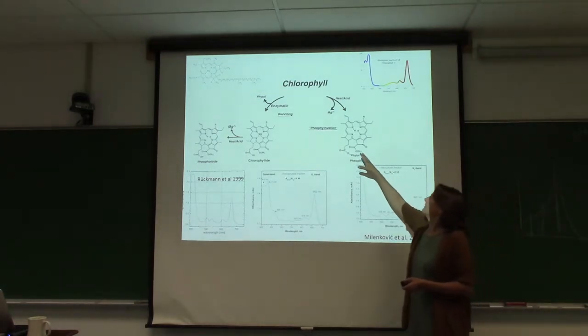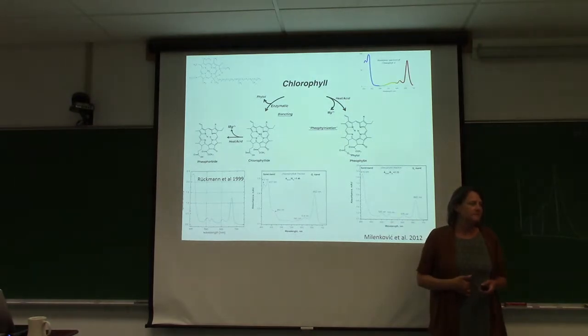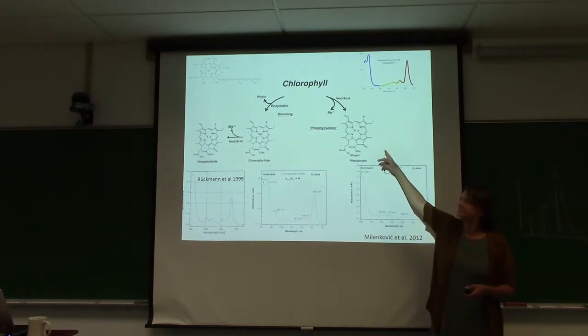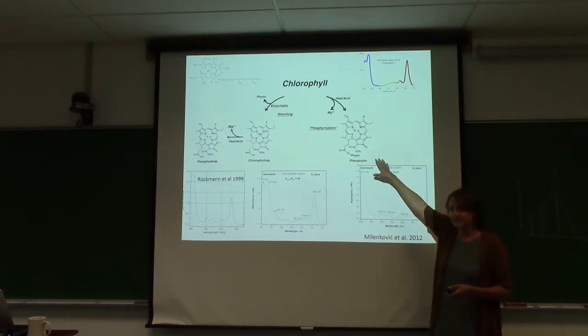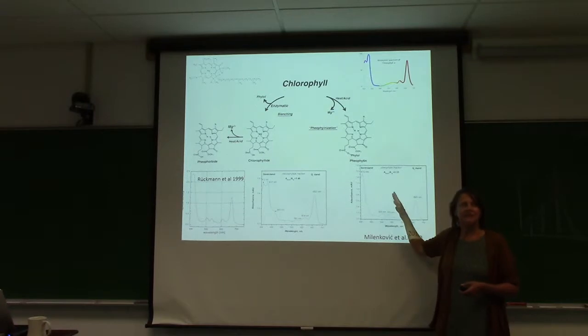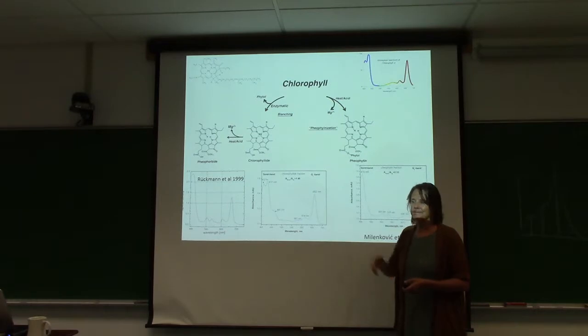Interestingly, when phytoplankton are eaten by zooplankton, who have acidic guts like we do, what happens to the chlorophyll? It loses its magnesium and becomes pheophytin. So that's a challenge. But it's an opportunity, because what it means is if you measure a lot of pheophytin, it suggests a lot of grazing. So by looking at the changes in the optical properties of the pigment, it can tell you something about the ecology of what's happening.